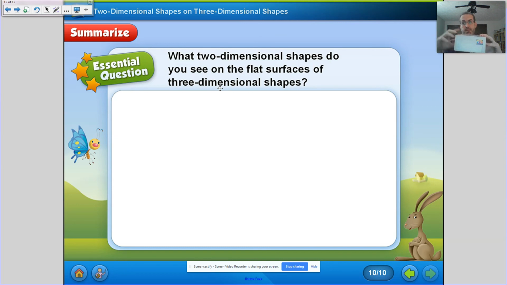This one has all rectangles, rectangular prism. And rectangles, remember, opposite sides are equal. Opposite, not all the sides. They're not all equal to each other like in a square. And then we've got our cone, right? And this cone has only one flat surface. If I try to put it on the point, no, that's not going to work. It's because you can't balance it on the point. This is the flat surface, and that is a circle.